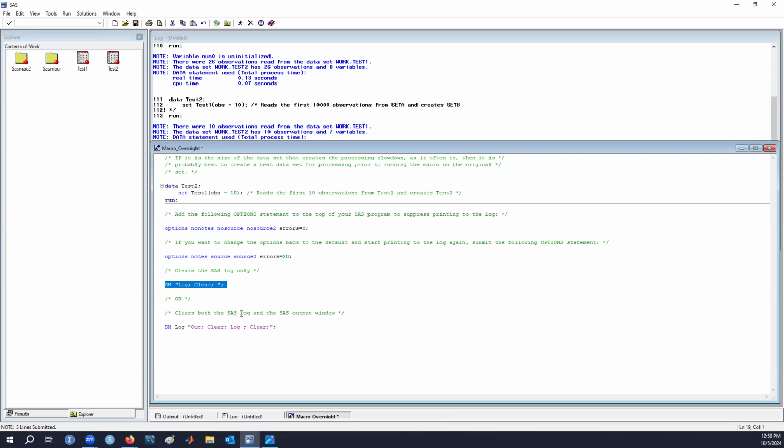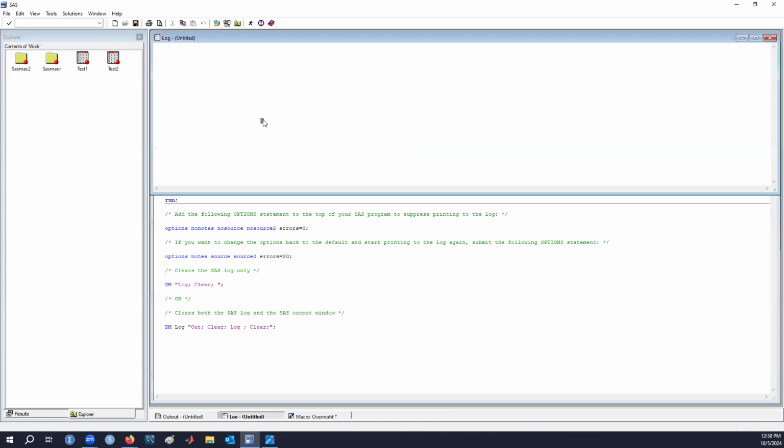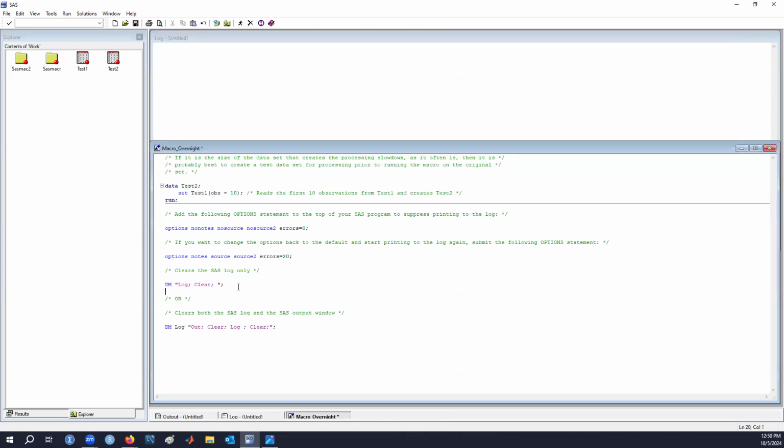statement placed. And what this does is this clears the SAS log. So if you were to run this code or have this code execute within your macro, it erases all of the SAS log output. And so then if you have blue or if you have green text and black text, in addition to it being created, even though you're suppressing the blue text, it won't fill the log and it will not cause an issue as far as the filling of the log is concerned in the log window to be displayed.